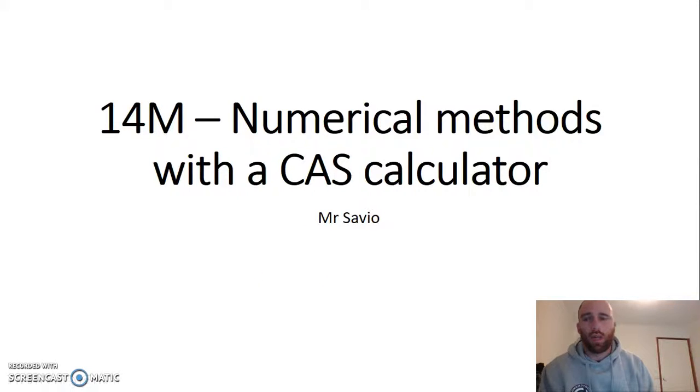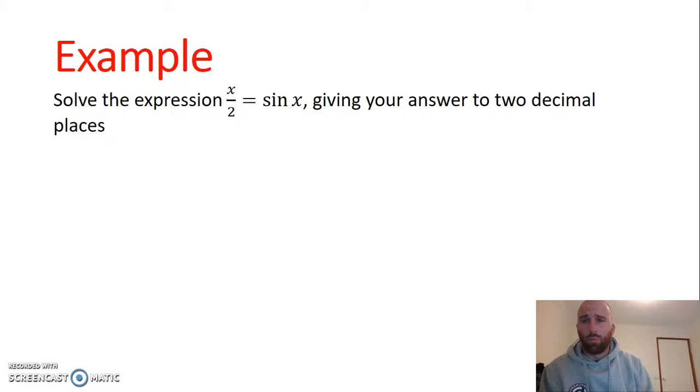Okay, so we're dealing with 14M today. We're going to deal with numerical methods with the CAS calculator. I'm going to show you a few little tips and tricks of what we can do within the calculator and how easy it can be to find all of this. So yeah, we'll move on to an example.